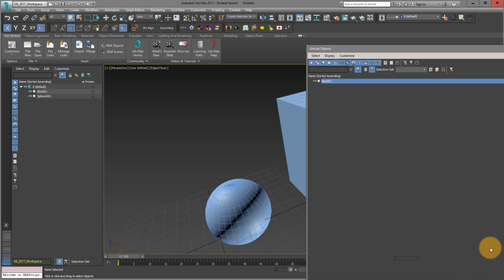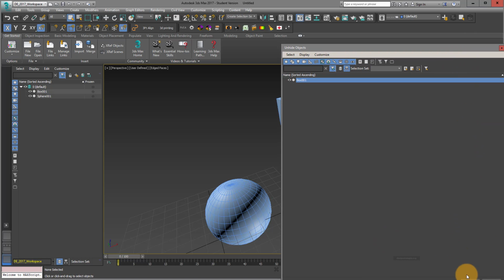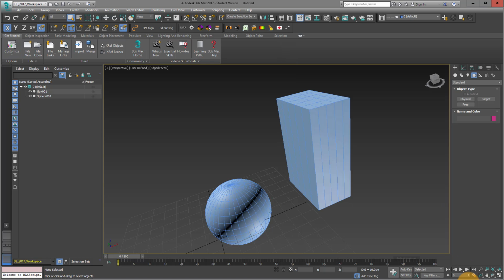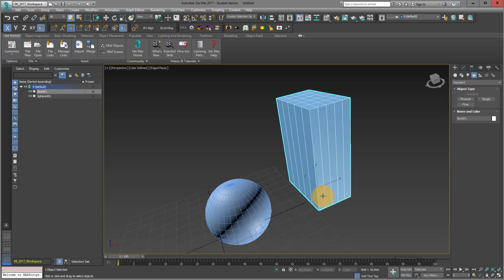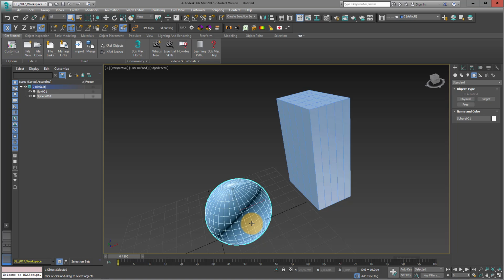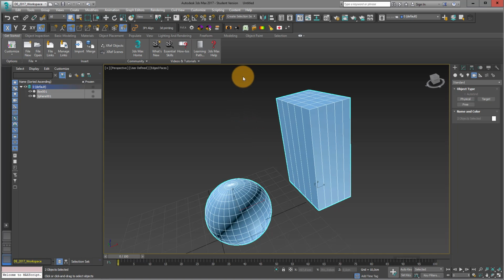This was already really a lot in terms of selection, but last but not least, what I really love, if you're a little bit more advanced, is my selection sets. So if I have two objects, for example, I can just go into my line and say this is selection 2.